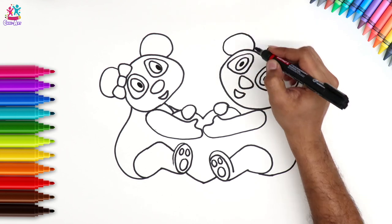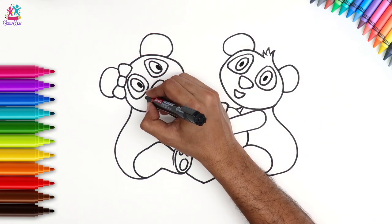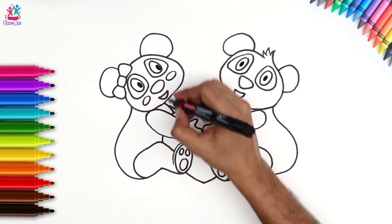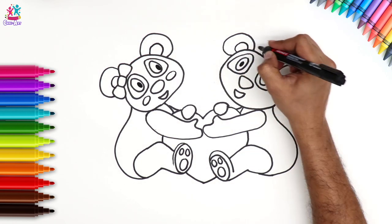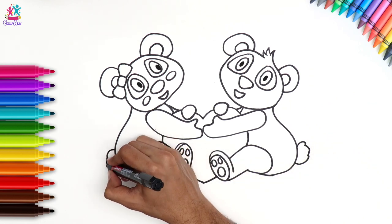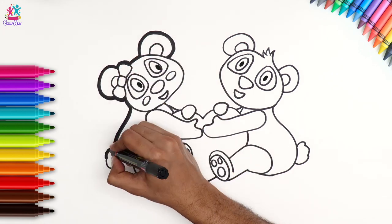The ears. His neck and shoulder. Finishing the heart. Some rosy cheeks. Finishing touches. Inside of the ears. And finally, some cute little tails. There! Let's shade in the outer border.